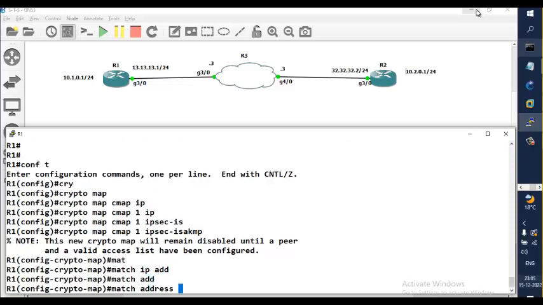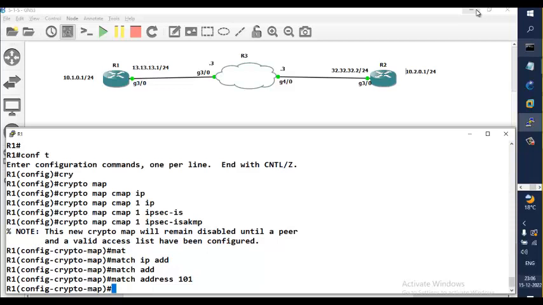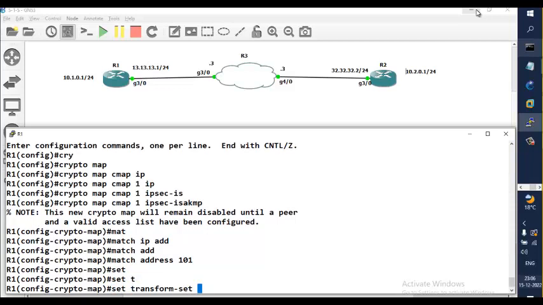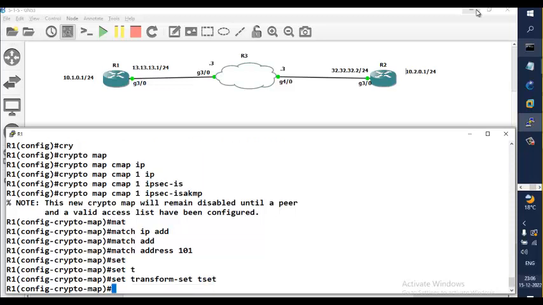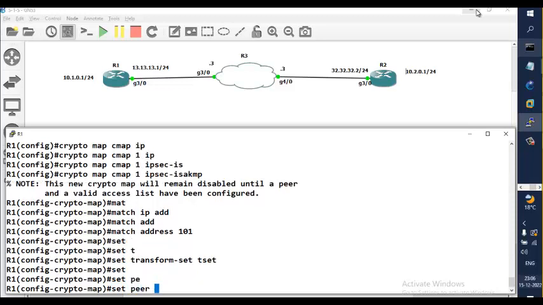Match address, the access list number, and then set transform-set. The name of the transform set I gave is tset. Set peer. Who is the peer for R1? 32.32.32.2.